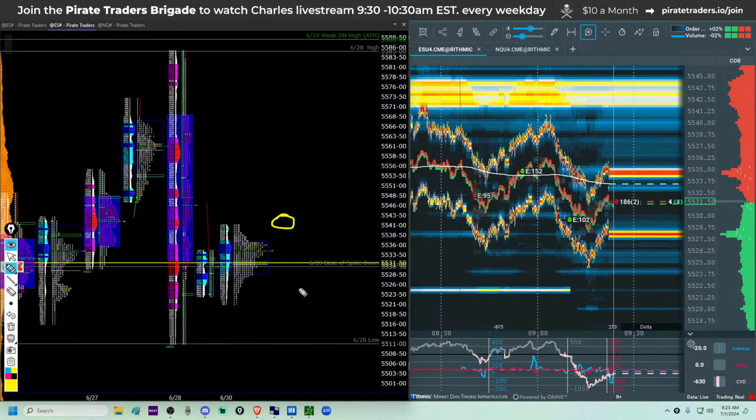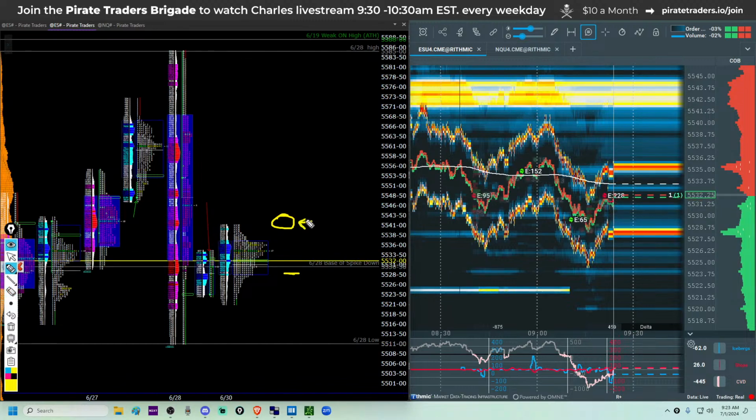I know where I want to get stopped out down below. This will now become support in this scenario. That is not the case yet, but just for the sake of this scenario, that would become support. So I know where I want to put my entry. I know where I want to put my stop. So the next question is, where do I want to put my take profit, right? Where do I want to take profits on this trade?